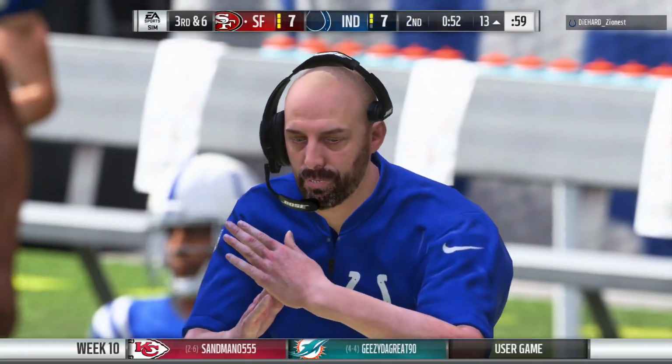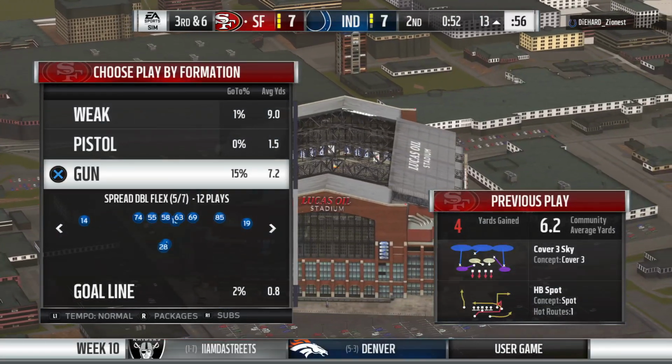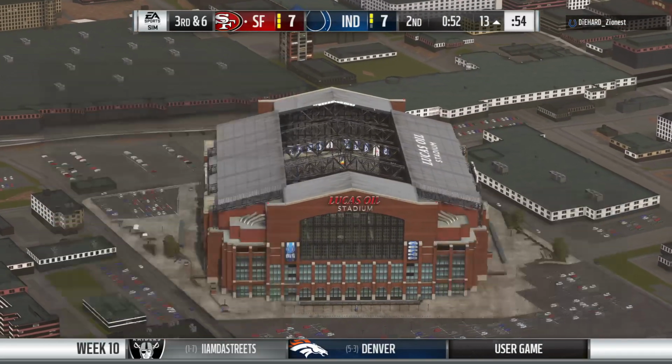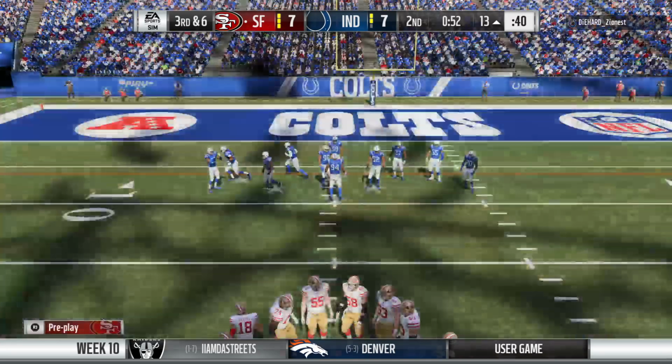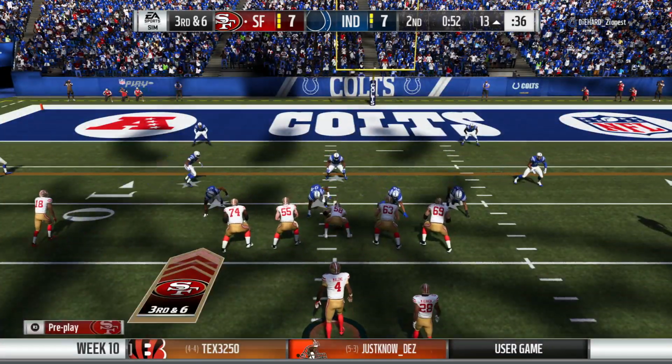The Colts going to use the first of their timeouts as they get the stoppage with a little over 50 seconds to go in the first half. In need of a conversion on 3rd down. They had the big play to start the drive. Not much sense.